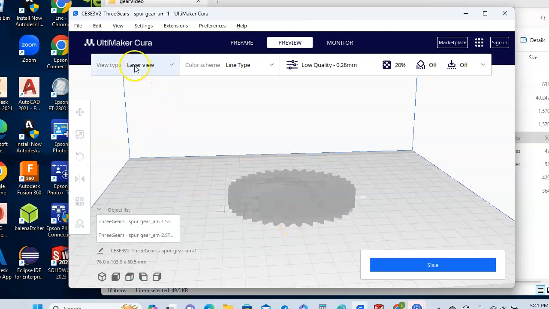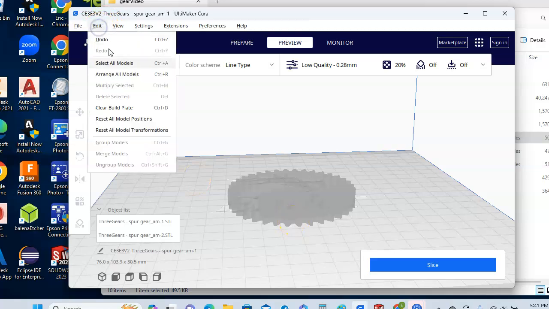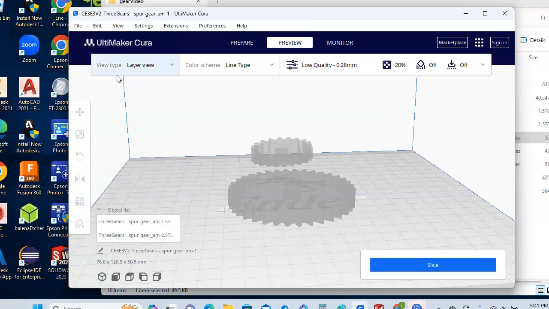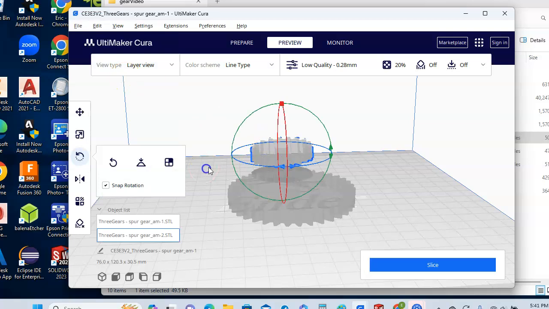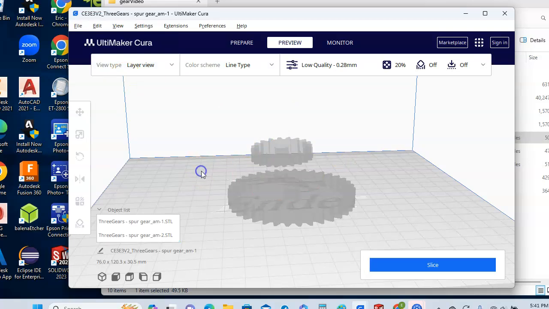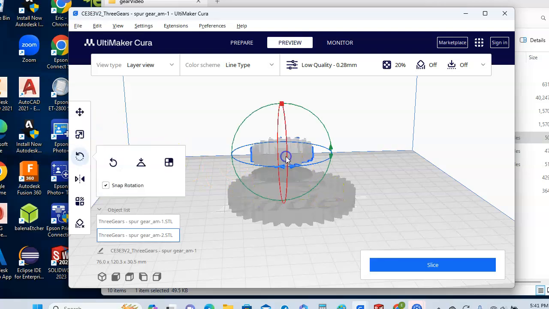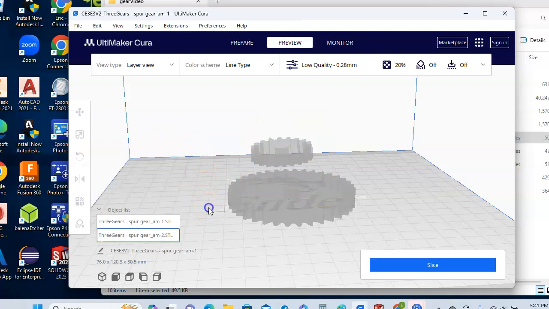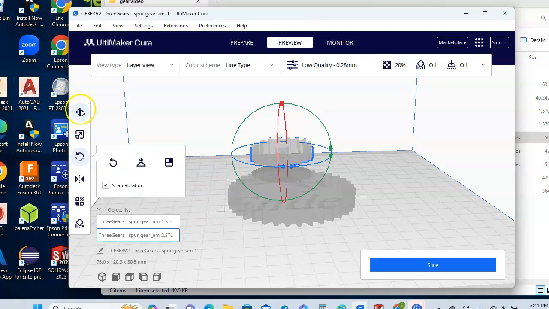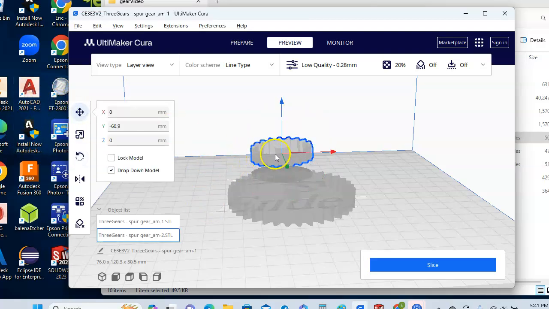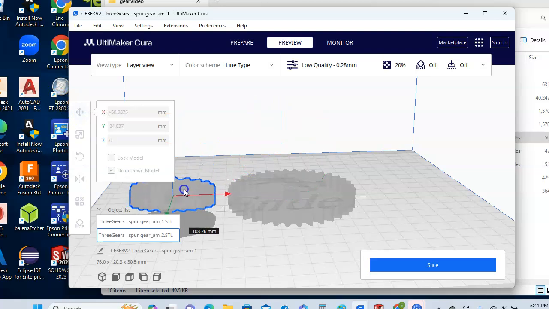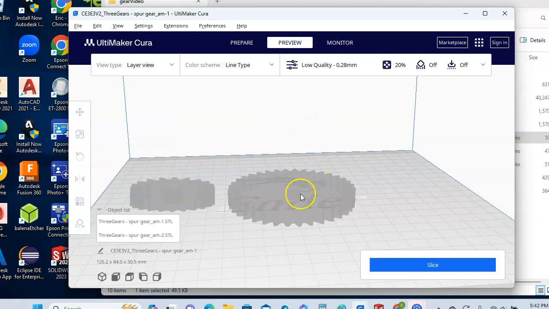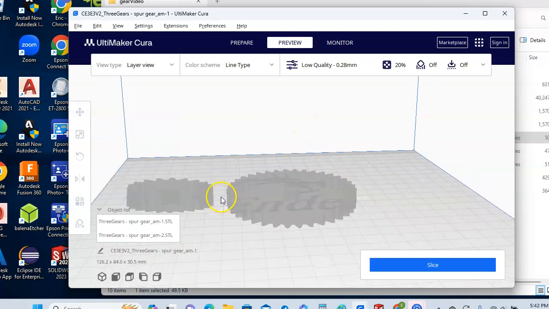Well, now it seems like our parts are obscuring each other, so we'll say arrange the parts, and in this case, I'm just not absolutely sure that the part got positioned correctly. Okay, that's better.